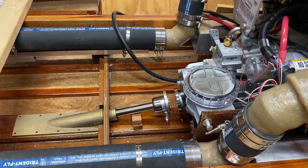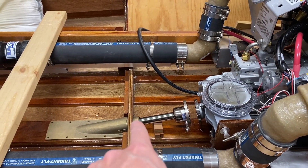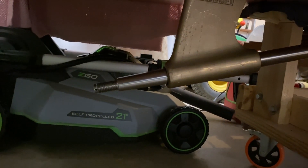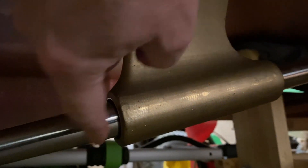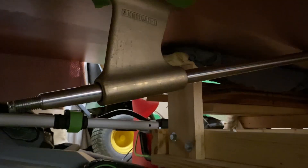I found I needed to move the engine forward a quarter to three-eighths of an inch. When the drive saver is in and the prop is on, there was about five-eighths of an inch gap from the strut to the front of the prop. The guidelines say no more than one shaft diameter - mine is one-and-an-eighth inches. Before it was about one-and-an-eighth inches, technically within spec, but I wanted more margin. So I slid the engine forward and now it's about five-eighths of an inch, which is right where I'd like it.